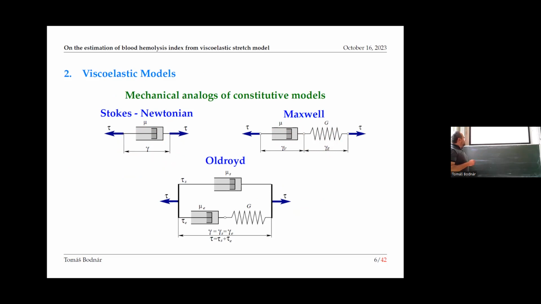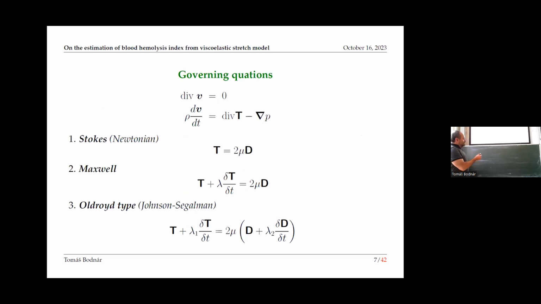For blood and other kinds of polymeric fluids, it's difficult to use the Oldroyd type fluids, which are somehow viscoelastic, because you really have here the viscoelastic branch in this mechanical model, and this single viscous part, which is usually said to correspond to solvent viscosity, and this viscoelastic element to some viscoelastic part of the structure in the fluid. So you can describe it by this set of equations that we will use.